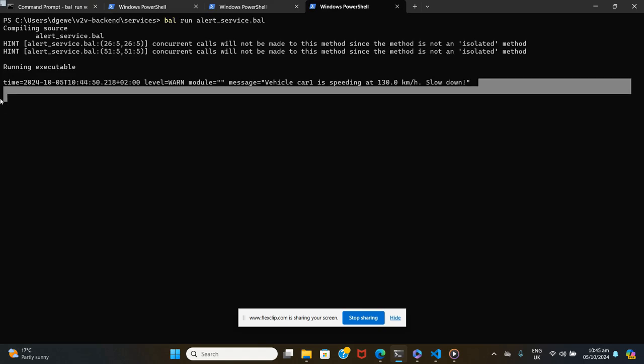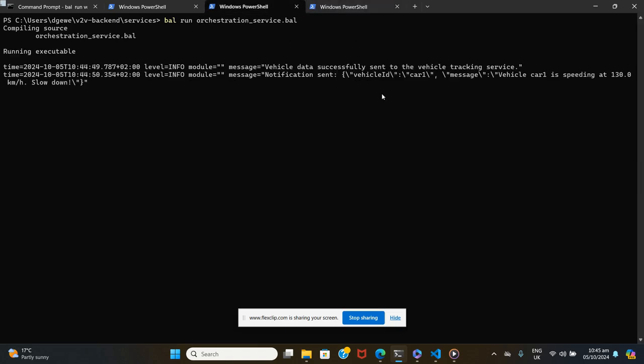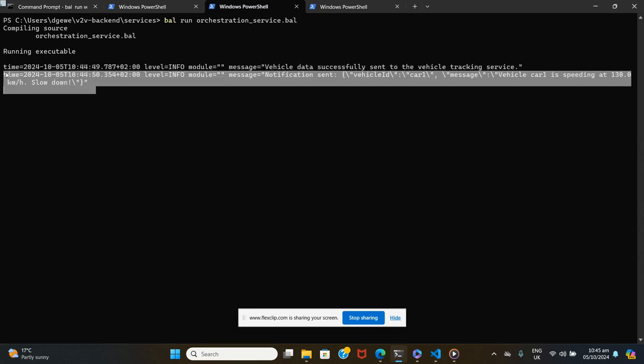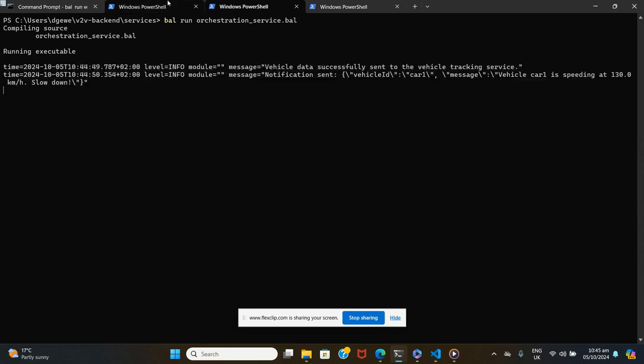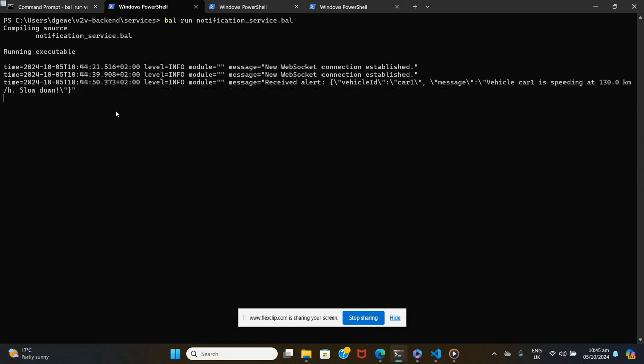The alert service was able to detect that there was speeding at this specific speed, and then it sent that back to the orchestration. The orchestration then sent the notification to the notification service, and the notification service received that message and was able to send it to the user that this car is speeding. So now I'm going to show you the interface of the application and how it's working together with this.